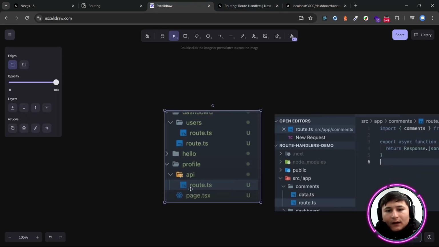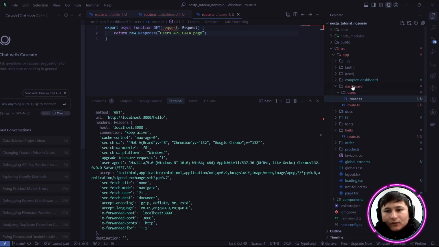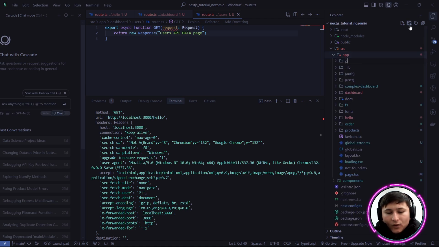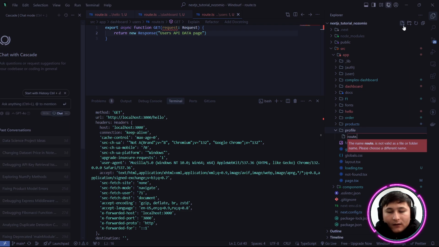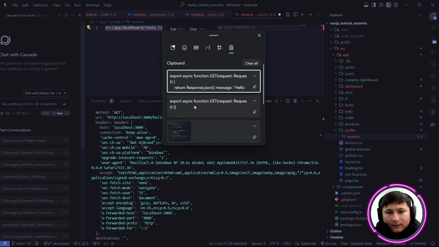In another case, for example profile, we also create the API, right? Sometimes you can come across some kind of problems. For example, if you create the profile page and paste this inside of that, you can see right here, let me paste it here.